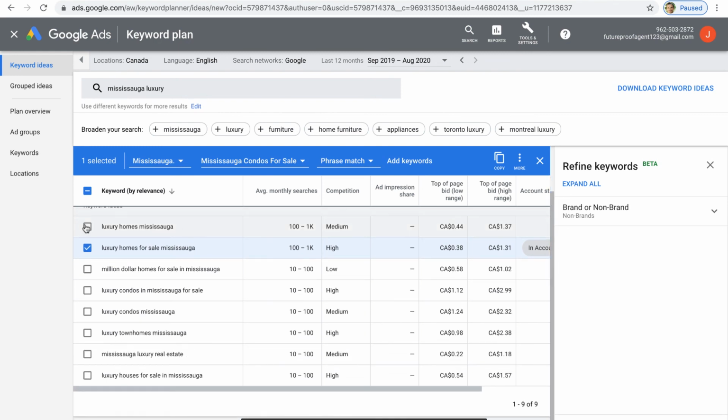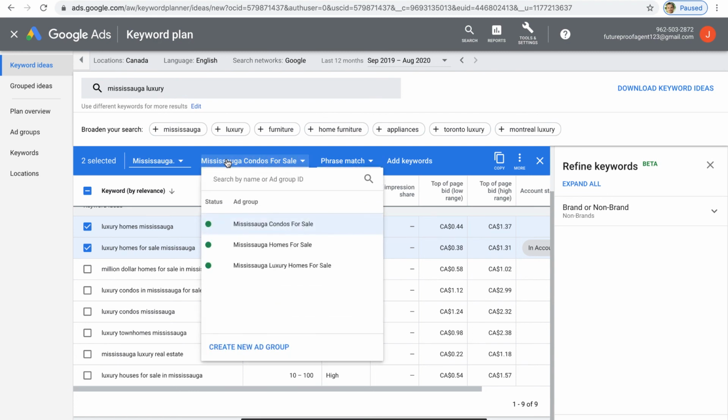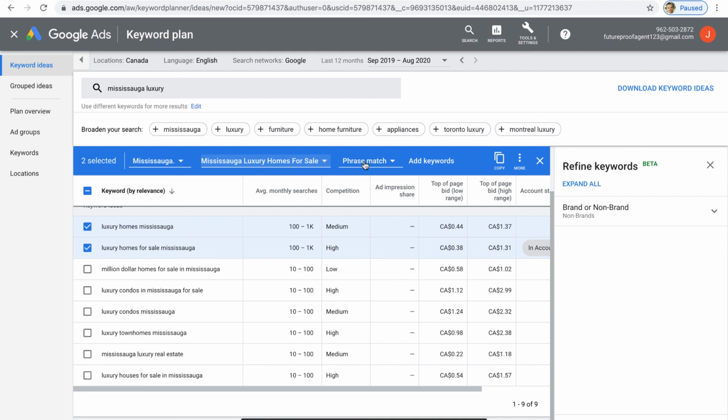And then I'm going to throw this one in there too. Even though it doesn't have for sale, it's luxury homes, Mississauga, and it's got 100 to 1,000 average monthly searches. So I'm going to add these 2 to the Mississauga luxury homes for sale ad group. Make sure phrase match is selected again and click add keywords.